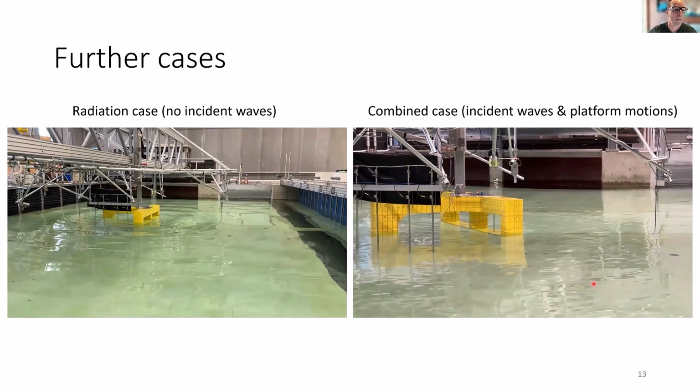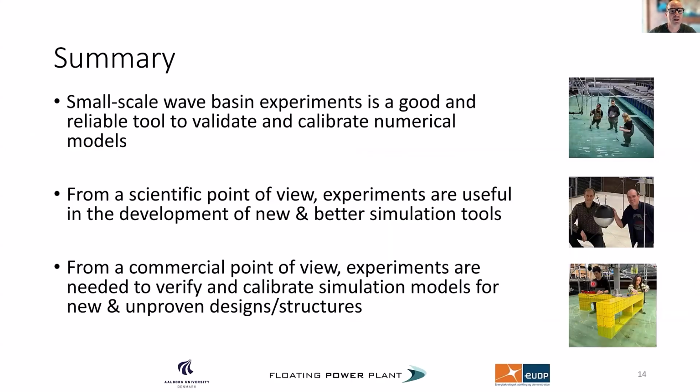To conclude, we have seen that small-scale experiments are a good and reliable tool for validating and calibrating numerical models. Using the sphere test case, we saw that experiments were used in an international research project focusing on developing and improving simulation tools. The last example with the floating power plant showed how dedicated experiments were used to verify and calibrate the simulation tools for this new type of floating platform concept.